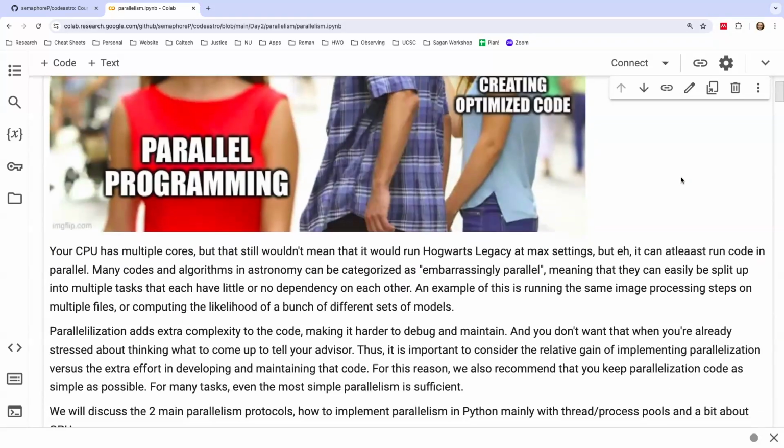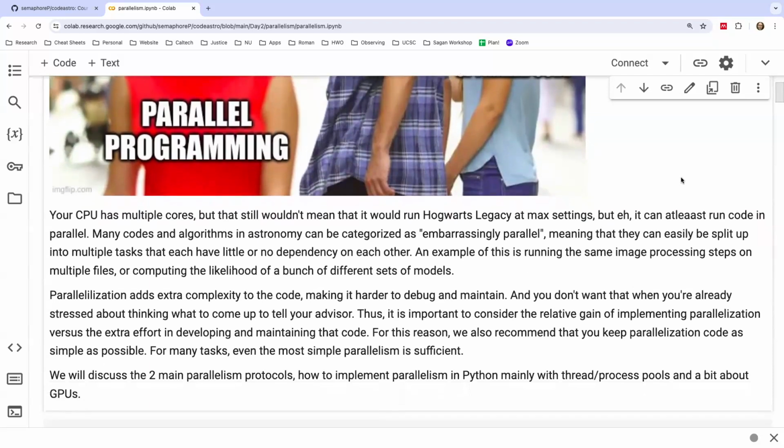So most of the problems in astronomy, especially observational and big data astronomy, are embarrassingly parallel. We say it's embarrassingly parallel because none of the processes depend on each other. You could just run hundreds of them, and they wouldn't push out an error until you made a coding error.